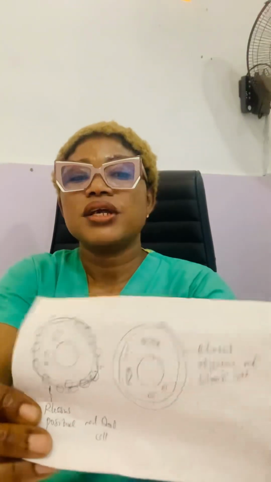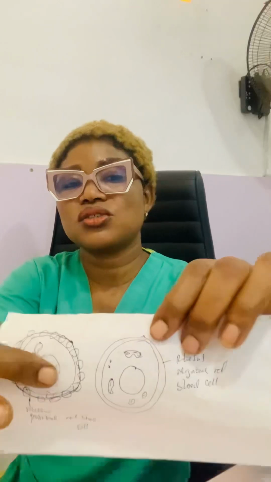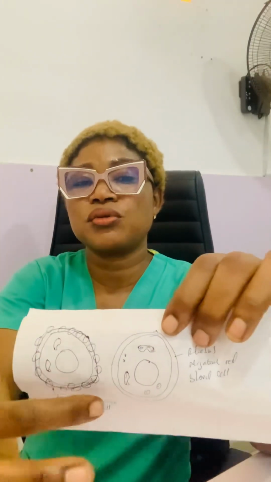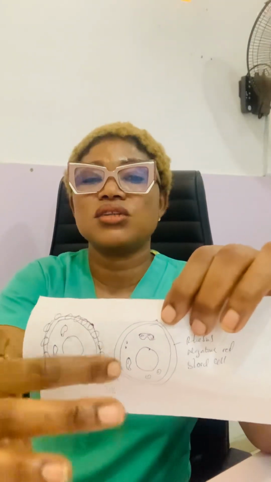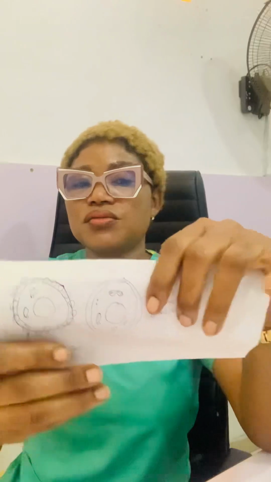So I did a sketch here. It's a rough sketch just to portray what I'm trying to explain. So you have two cells here. This represents a Rhesus negative cell, and this represents a Rhesus positive cell. So you have those proteins or antigens represented on the surface of the cell for someone who is Rhesus positive, and here there are no representations on the surface of the cell.